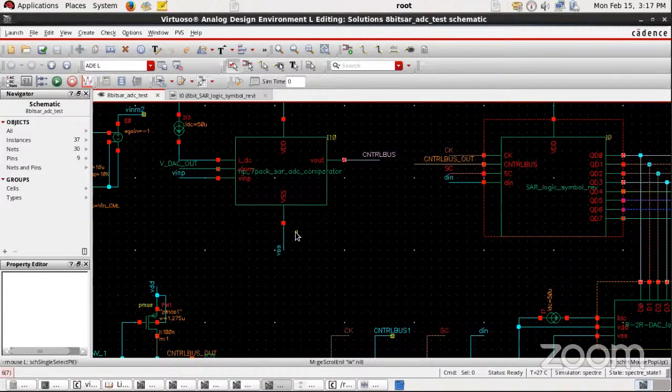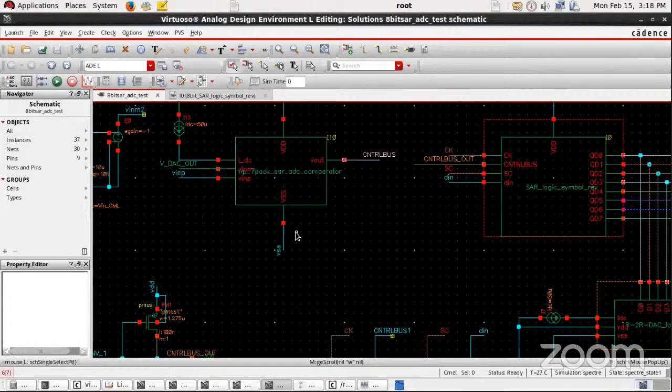Where you can show them the output at each and every stage of the circuit design. Because this is not an easy job, designing an analog to digital converter or a digital to analog converter. It takes a lot of time. We have taken nearly 20 to 25 days to complete these blocks. And it's also very important that you check the micro details.